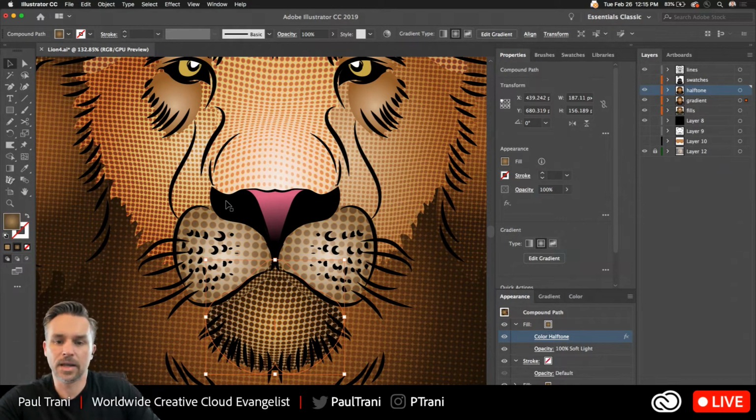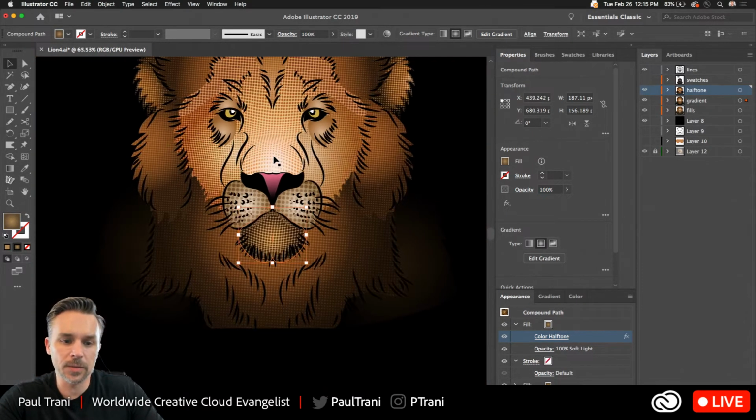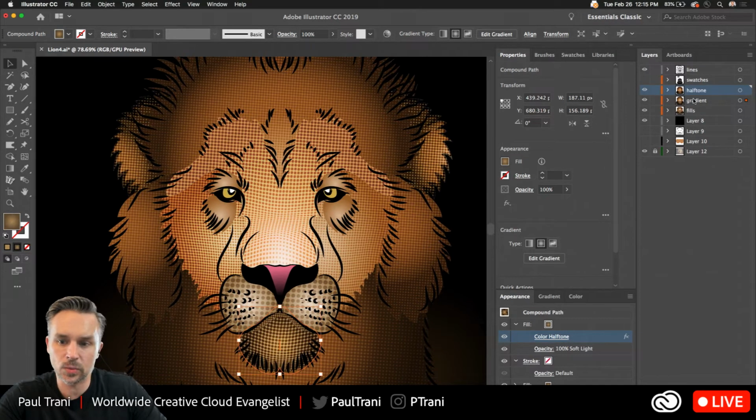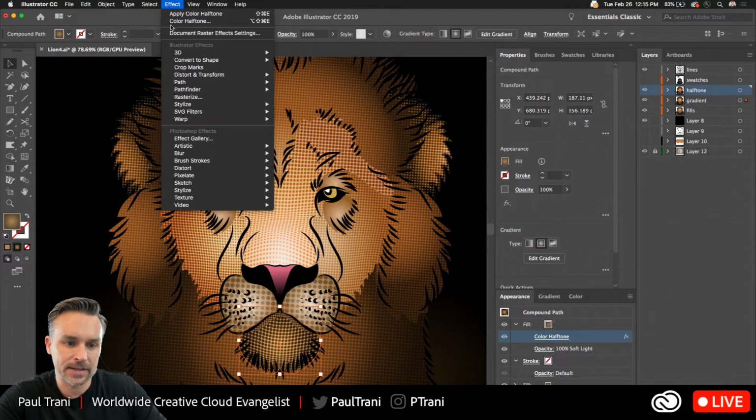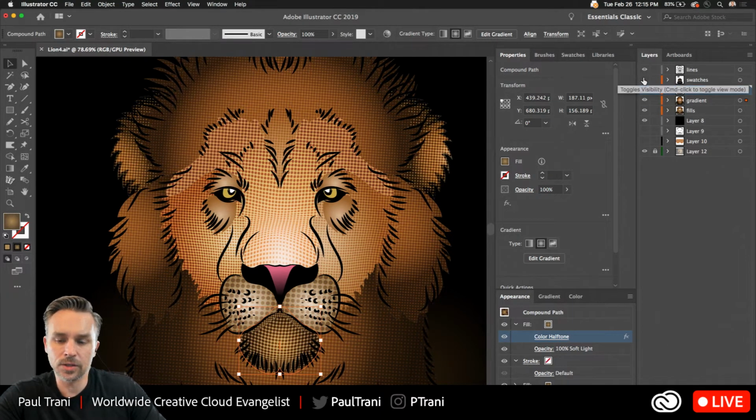So yeah, those are the settings that you can control with a halftone, with basically making sort of a color halftone. But let's go beyond this because there's different ways we could do this. This is one way. I use the halftone effect, okay? Down here, pixelate, color halftone. Another thing you could do is you could use swatches.